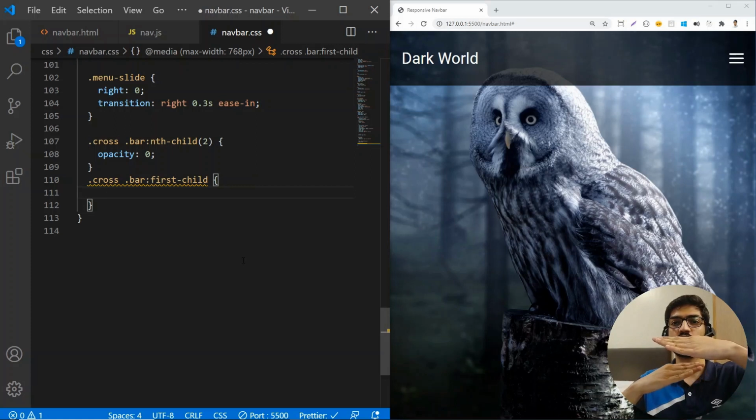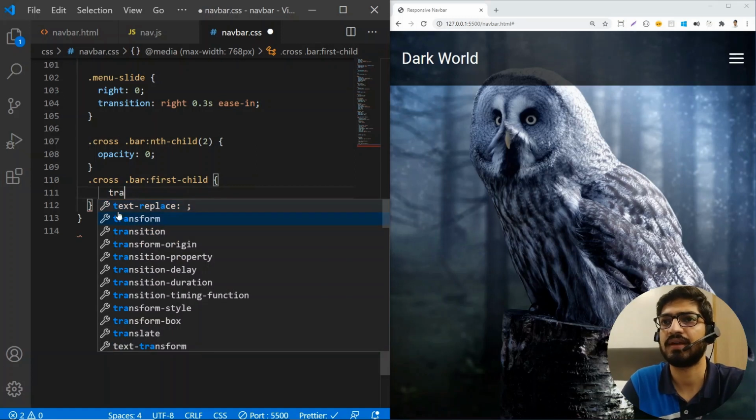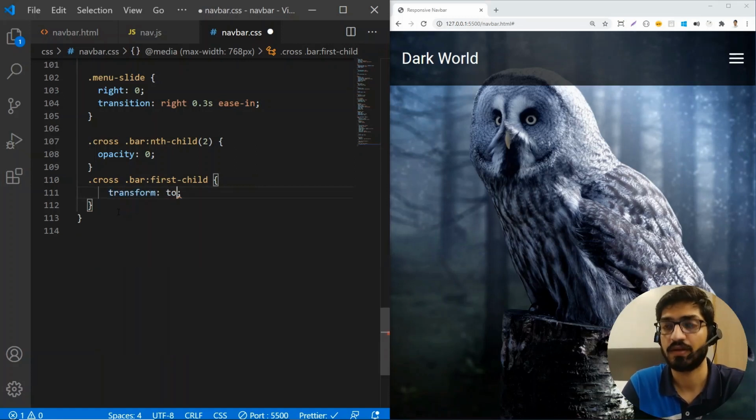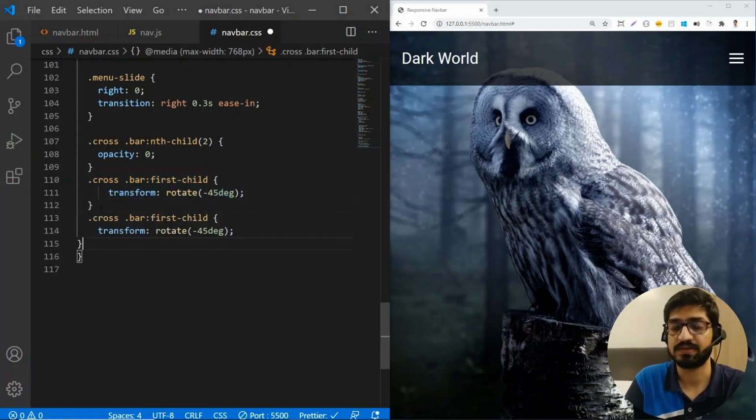So I just need to rotate them. If I rotate them by 45 degrees, the one with plus 45, another with minus 45, then we will be able to get a proper cross. So let me have a transform rotate. Okay, and I need to rotate with a minus 45 degree. All right, and then for the other one, let me copy this, and for the last child, I need to have a plus 45.